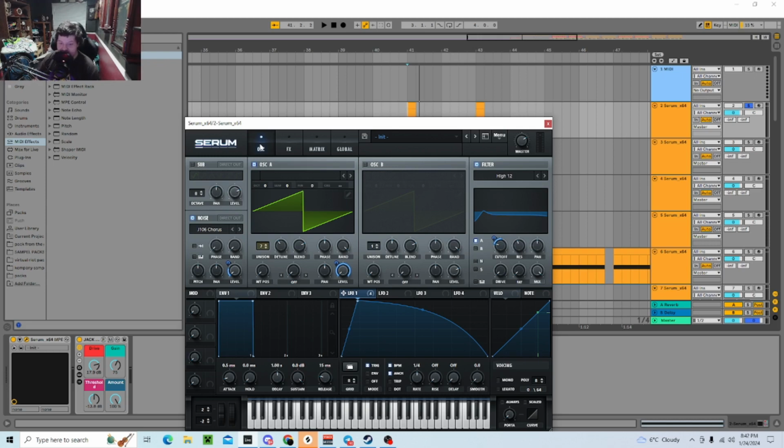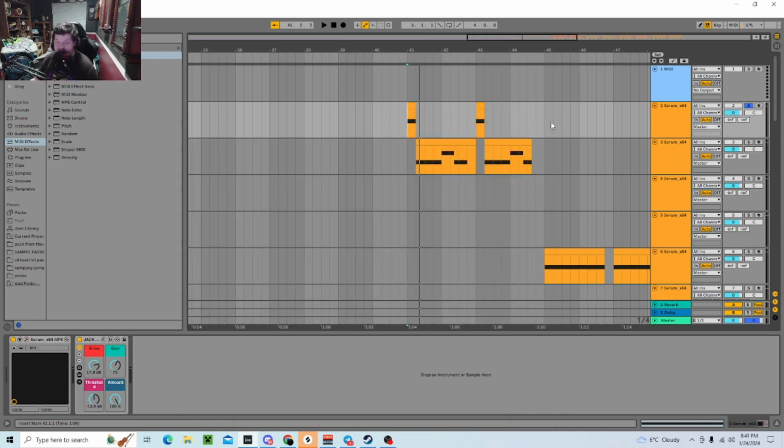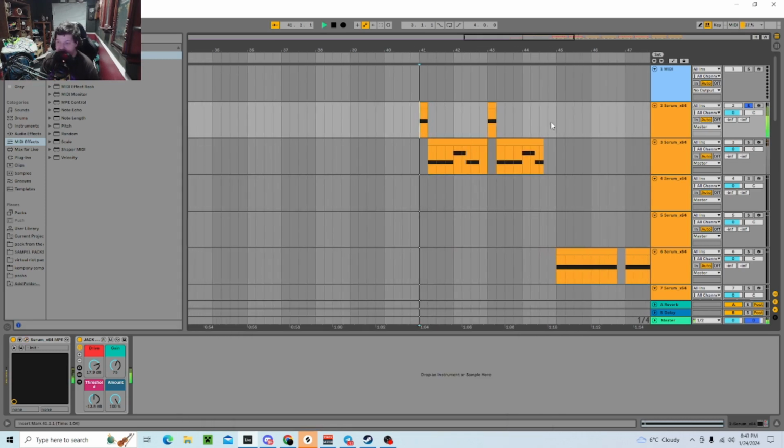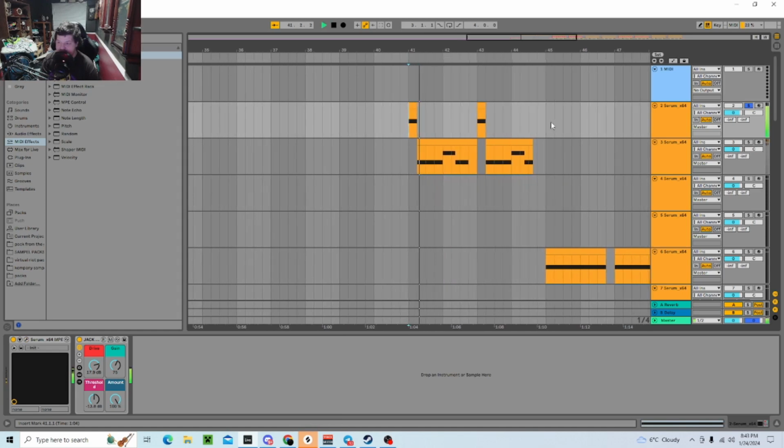Ever in Serum. But also, I didn't turn the random all the way down because I want there to be a different variant each time the bass hits. So as you can hear, each time it hits, there's a different sound. I wanted that so I didn't have to keep creating patches or tweak it a little bit. I thought that was cool.